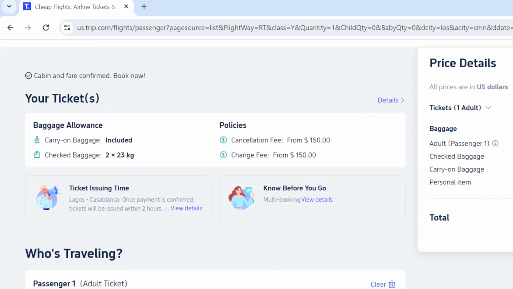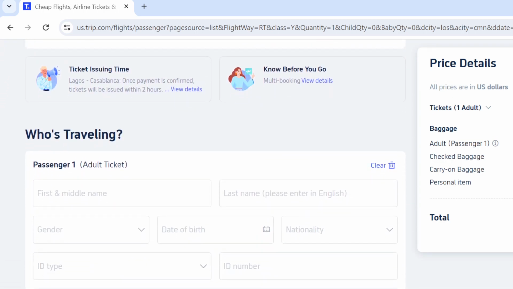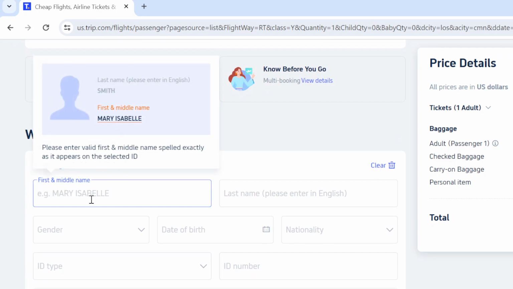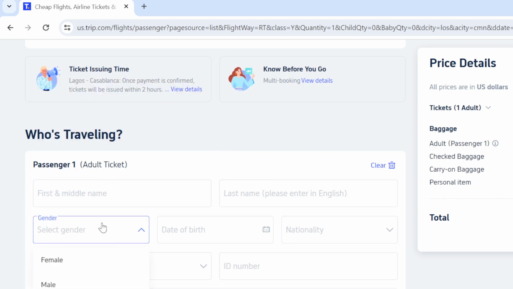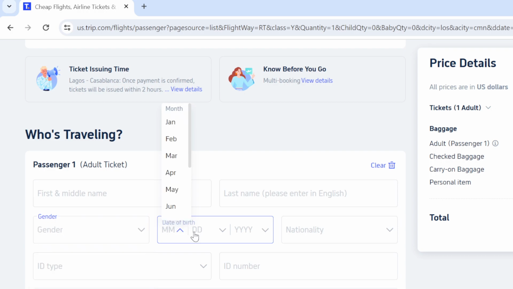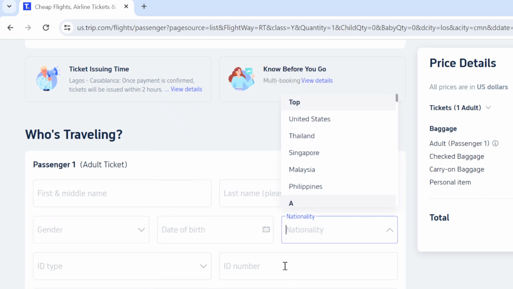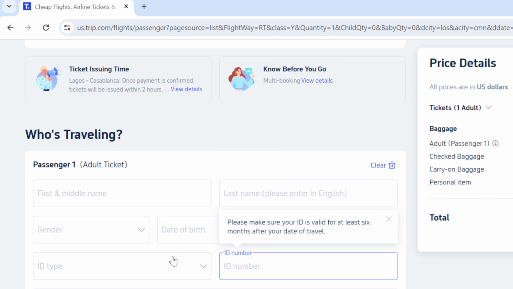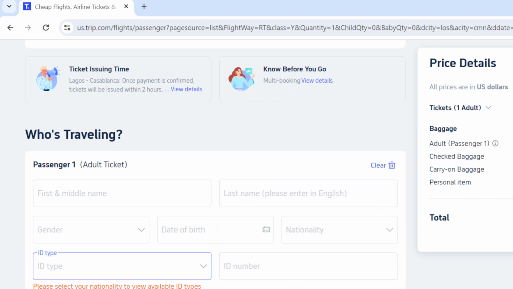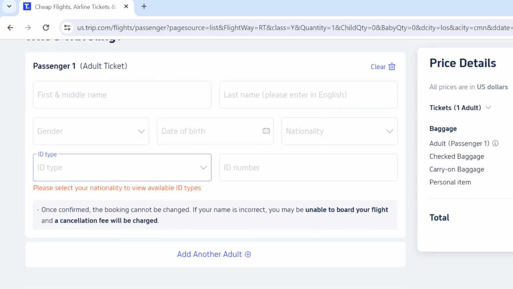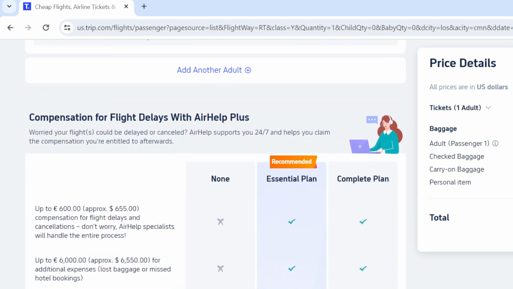Input the details of the person traveling, that is your first name. Once you're done with that, you input your gender, your date of birth, your last name, your nationality, your ID number, and your ID type. Once you're done with all these necessary details, you scroll down the page and make your payment.